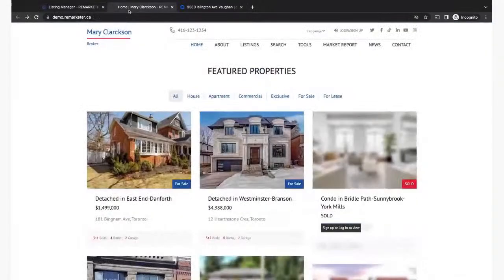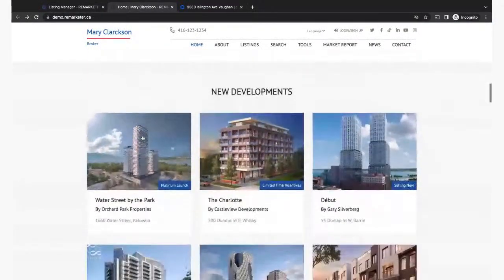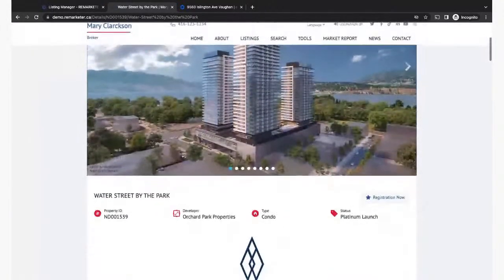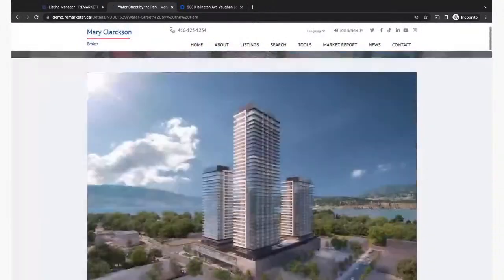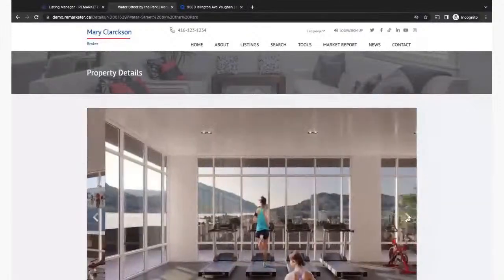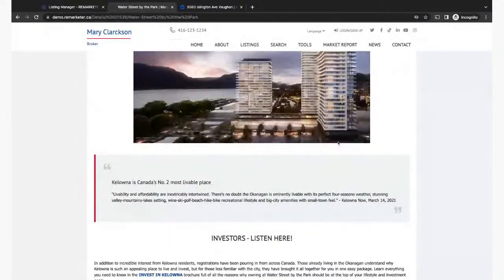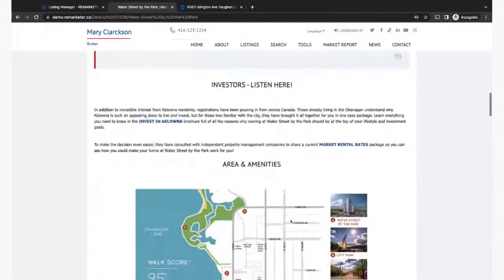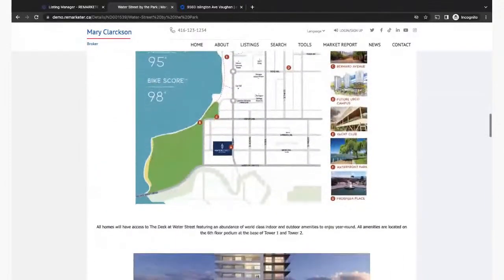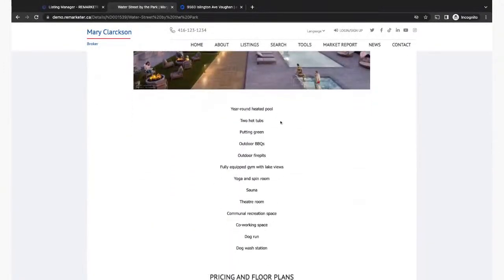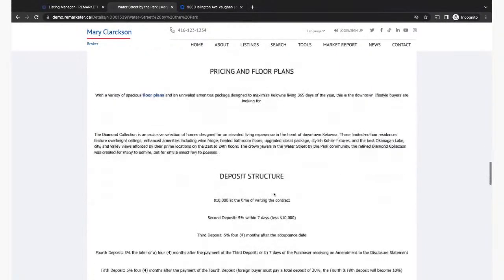Now, the exclusive listings, if I want to show you one, we're going to have a landing page like this one on your website, where you have the pictures at the top, like a sliding banner. Then you have all the information. That's the description part. As you can see, it can really be quite rich in terms of use of pictures and videos and all sorts of things. So you have all the information available.